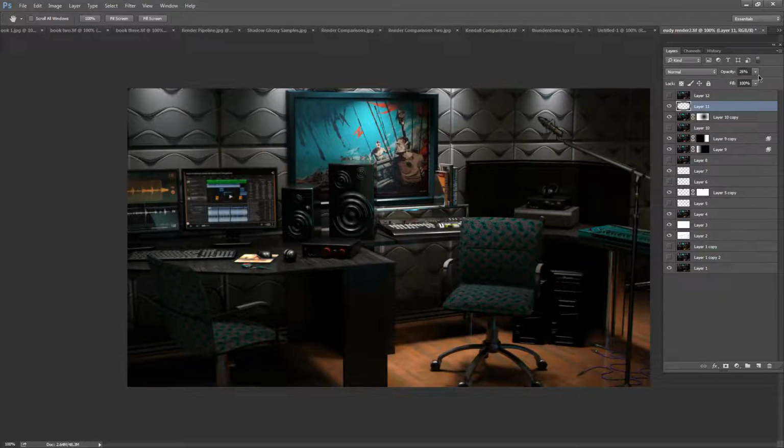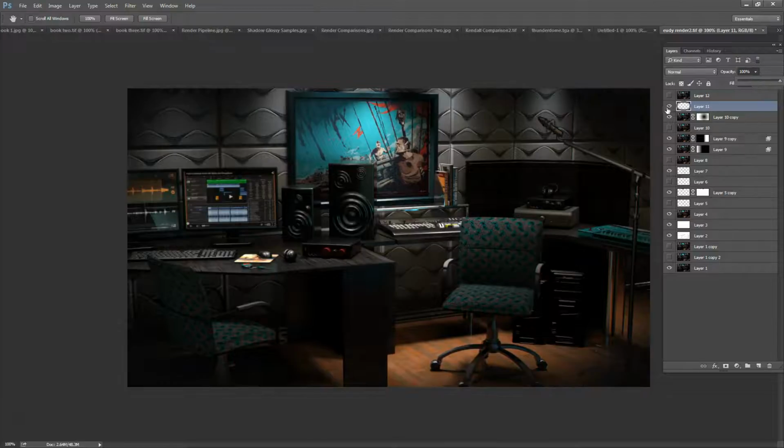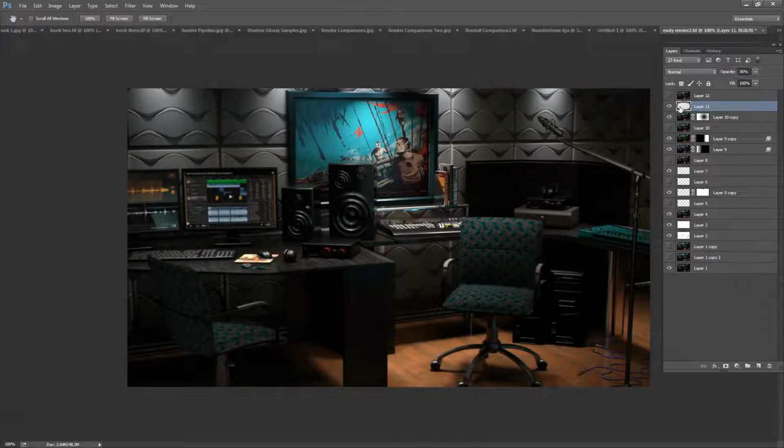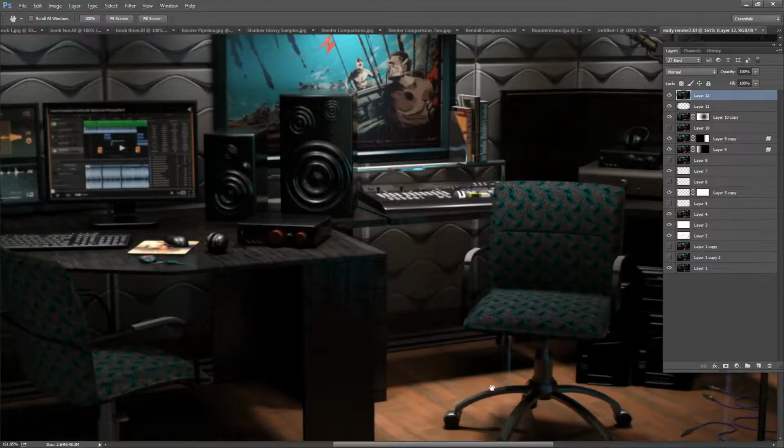It gets darker in the corners. So it looks like that, but that's too much. And then I kicked it down to 26% to get the final, just a little bit of darkness in the corners. And then the last thing I did was an adjustment on my vibrance, my saturation.